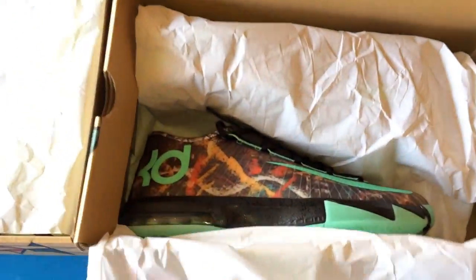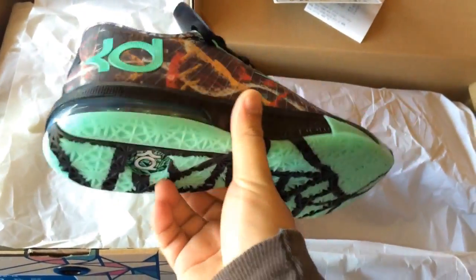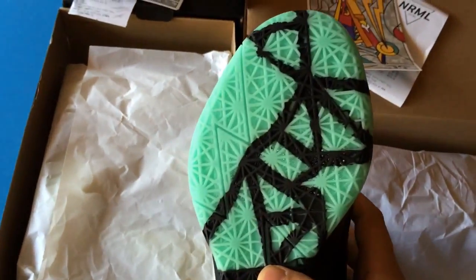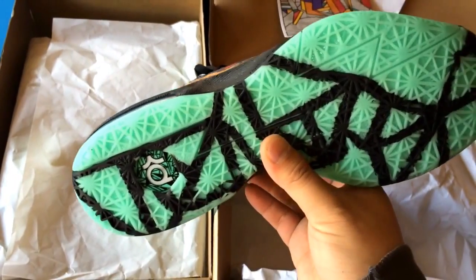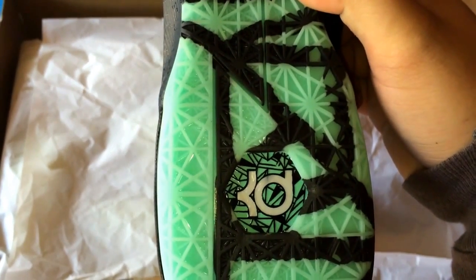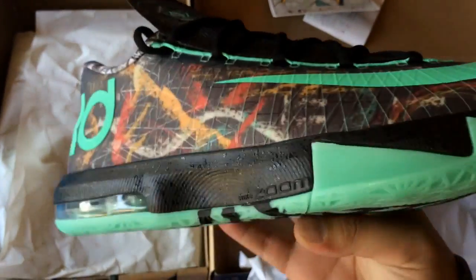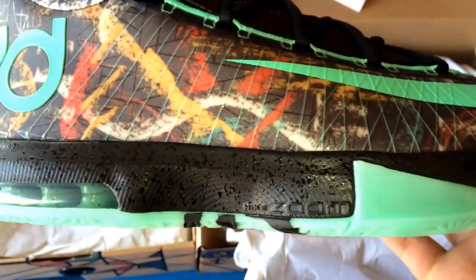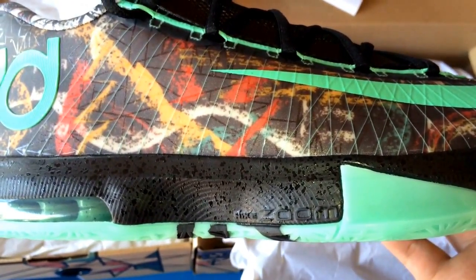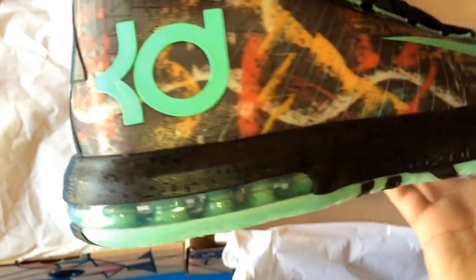So here it is. KD's Illusions. Really sick in person. Glows pretty bright. This outsole is sick. That green glow right there, which glows in the dark, which I love. And we got this KD logo right there. We got some hand painted on the outsole. And on the midsole, we got this lightning. And we got some, I guess, black speckling on the black midsole. Really dope. Gives kind of a watery look on it. We get that unit and green glow as well.